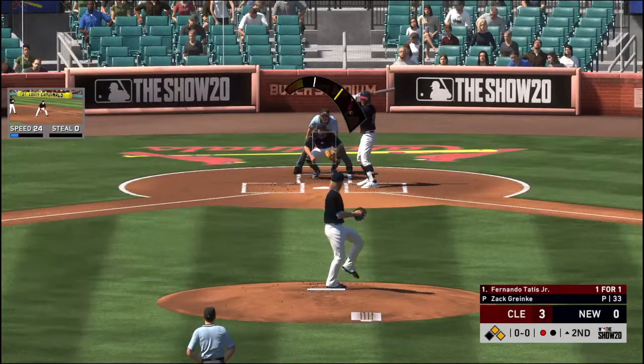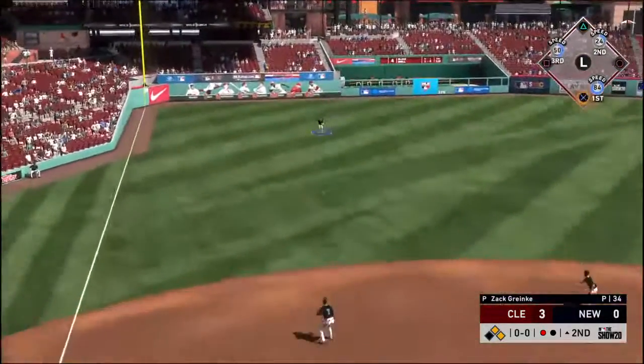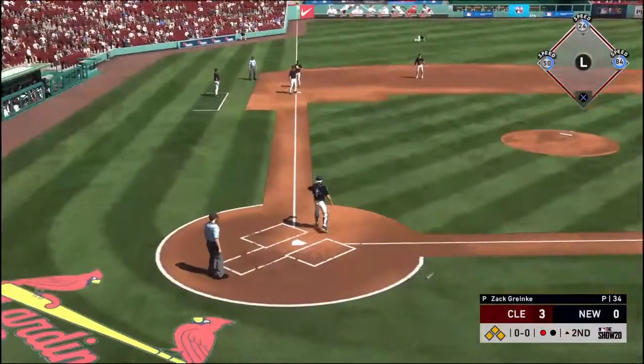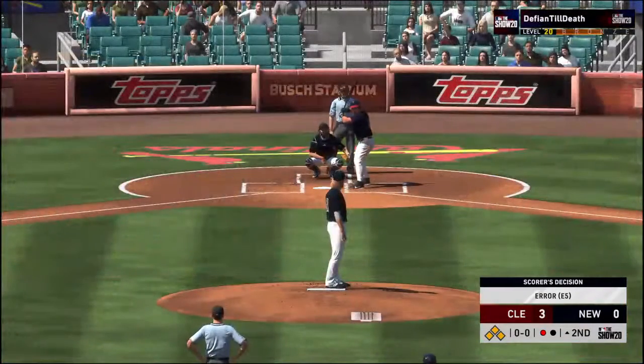Now batting, number 12. Up next is Fernando Tatis Jr. He grounds it sharply to third. And he whiffs on it as this ball's right under his glove. And they'll hold that runner at third as everybody moves up a base, and they're loaded with one away.